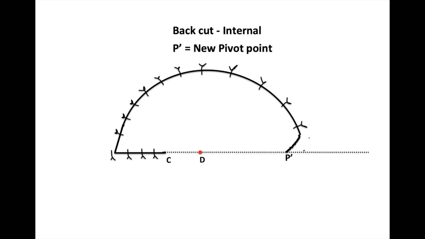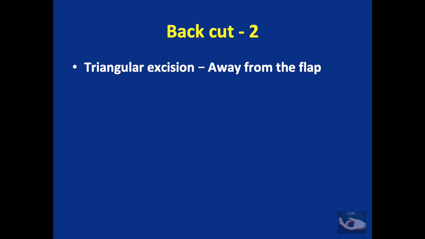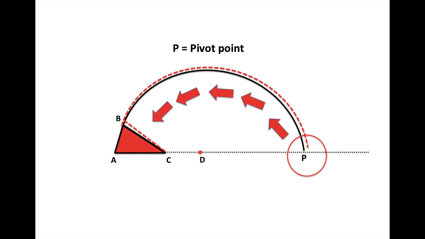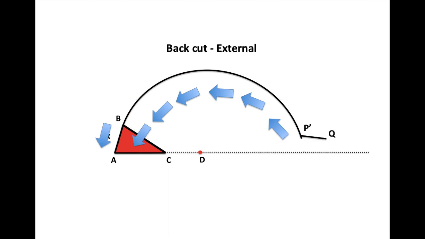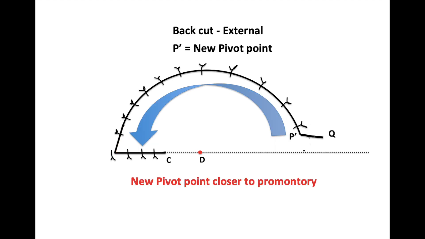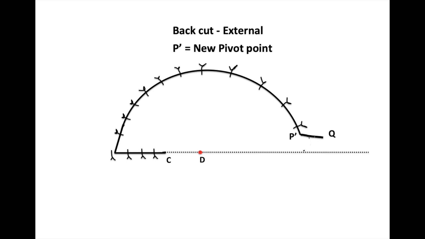The disadvantage of the internal back cut is that it is made in the pedicle of the flap and hence may compromise its vascularity. Therefore, a second technique — the external back cut — can be used when the marked flap cannot rotate into the defect and it is not safe to make a back cut along the diametric line. In this approach, a triangular piece of skin is excised on the outer side of the arc; this triangle must be equilateral with a side approximately equal to AB. This is known as Burrows triangle excision. When the flap is mobilized and surrounding tissues are undermined, the flap moves more comfortably into the defect because the new pivot point P' has moved closer, resulting in a satisfactory suture line.